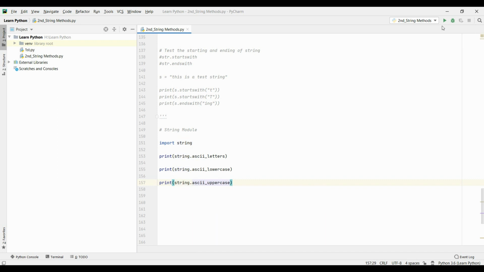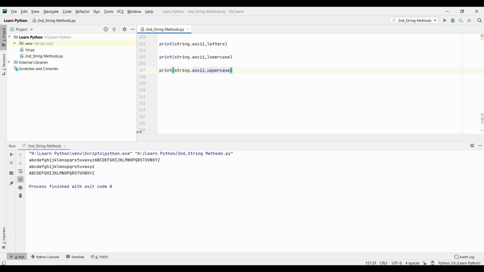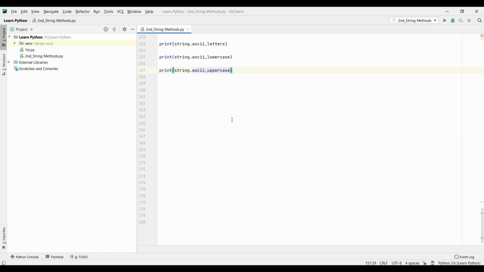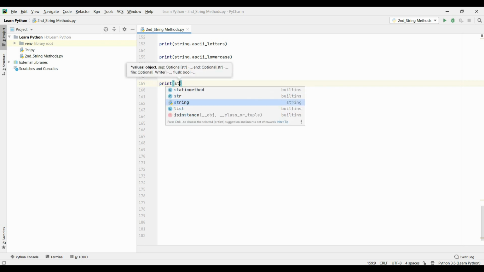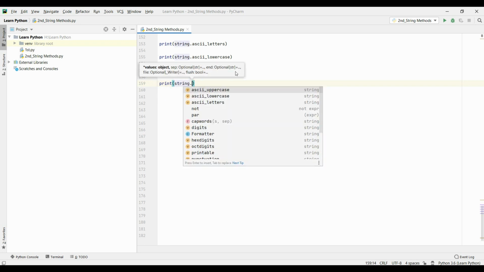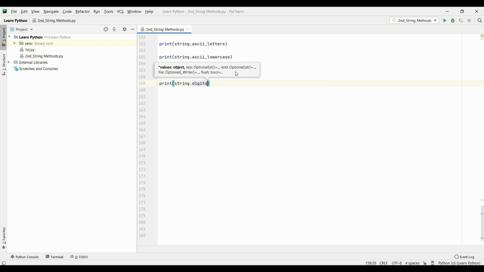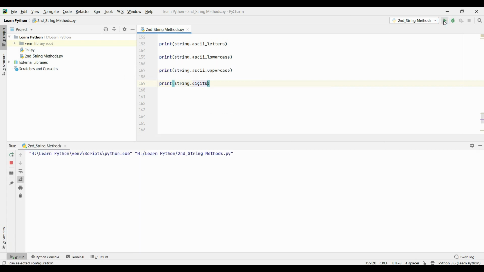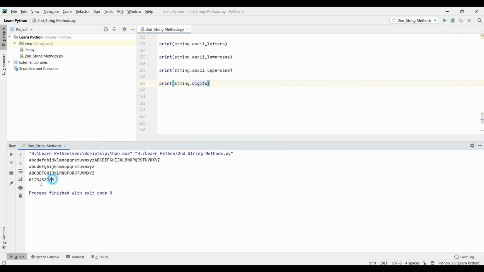Okay, so let's run this. It has all letters, lowercase and uppercase. By using this module, we can print all digits. String dot digits. This will print these digits.